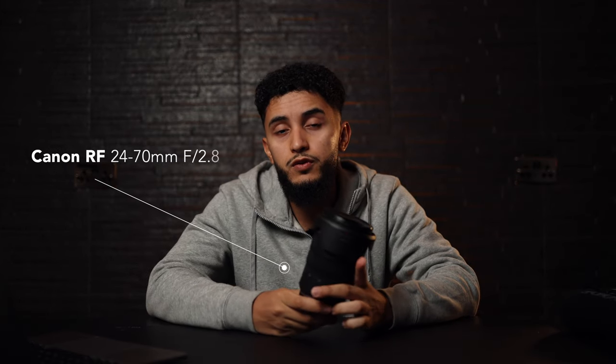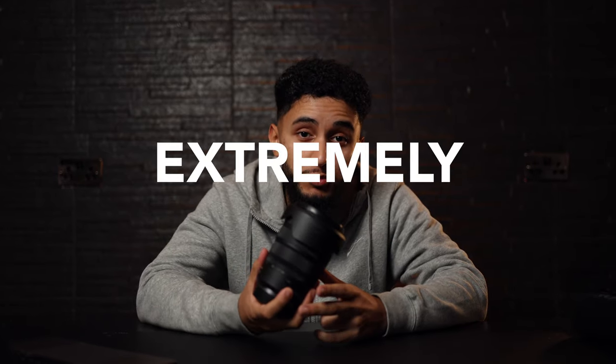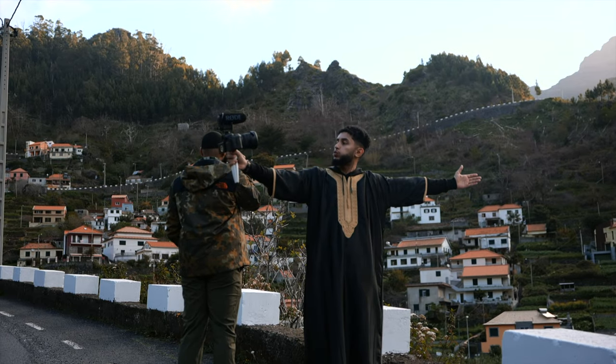The next thing to address is the lens. Since starting my YouTube I've used two lenses. The first is the Canon RF 24-70mm f/2.8. I used this for vlogging because the 24mm focal length was wide enough, and it gave me the ability to zoom in and out while vlogging — for example, zooming into someone's face for an expression. That versatility is great. The downside, though, is that it's extremely heavy, especially mounted on the body. Holding it with one hand while vlogging and talking to camera with the mic on top does strain your arm, which put me off vlogging.